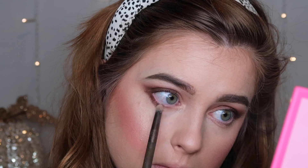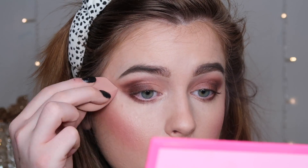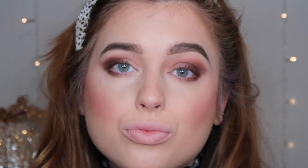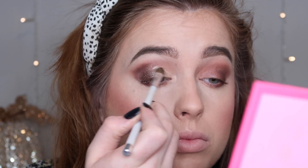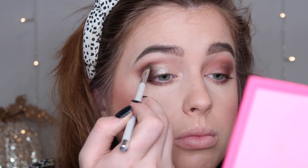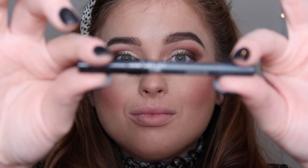Then I go back into that chocolate brown shade to smoke out the bottom lash line so everything looks nice and snatched. Smoking out the bottom lash line is a great trick — when you have mascara it keeps things from looking odd. I also love taking a little sponge to shape up the bottom edges of the eyeshadow to clean it up. Then we're going into the first shade on the third row — this shimmery gold color, one of my favorite colors in any palette ever. It's almost like a thin shimmery white-gold and looks amazing on its own.